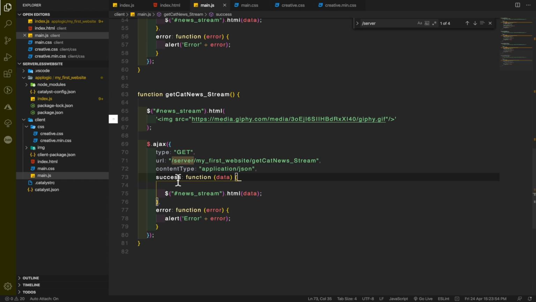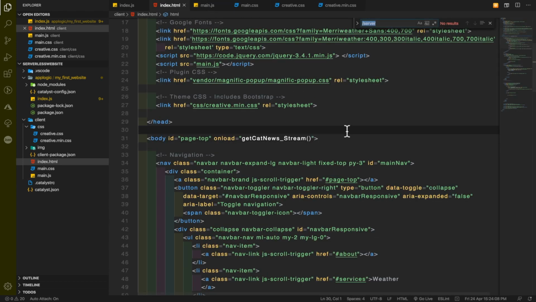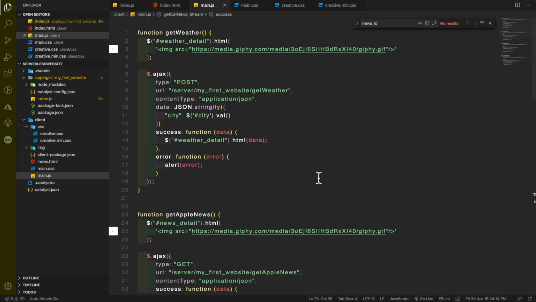And then there is a connection being made to the cat API, and then the response comes back here to the news_stream ID in the client, which you would find here. What is the name actually?